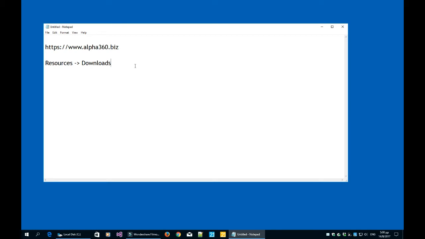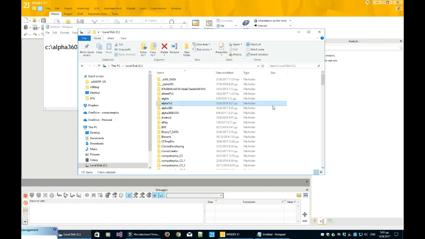the open source version. I have already created on my disk a directory called alpha360. It can be whatever name you want. Just don't make this directory on a place where you have limited access, like say the desktop.